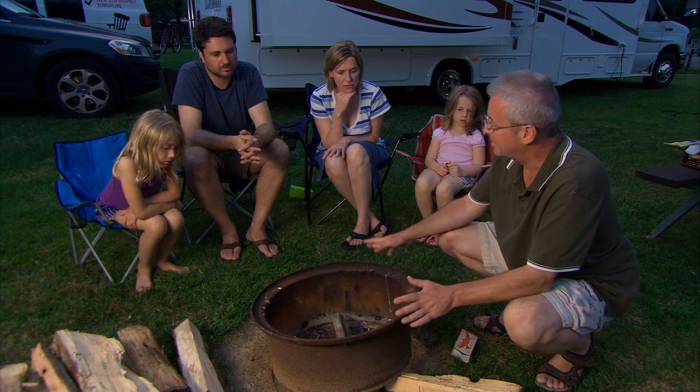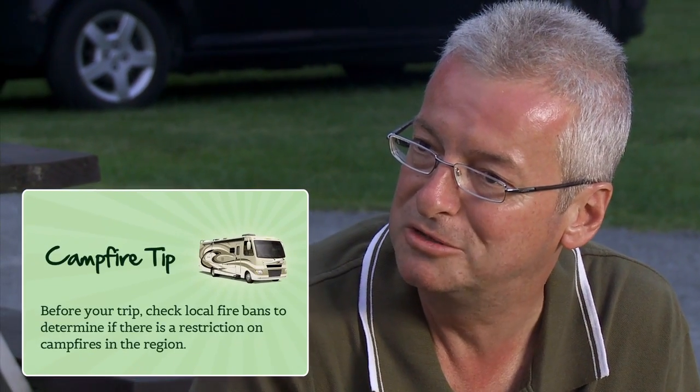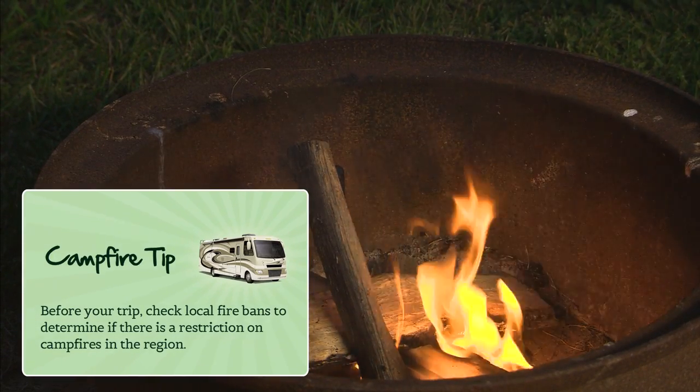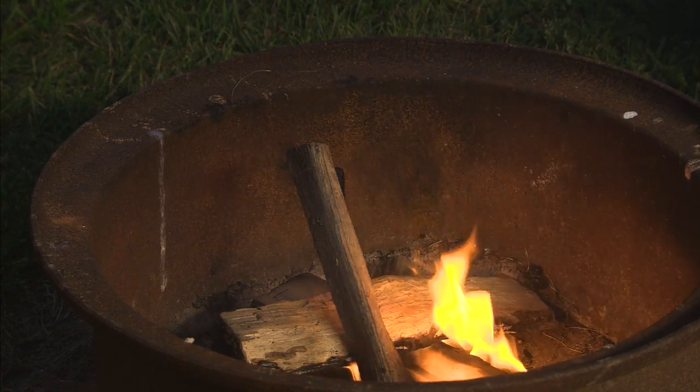What we've got here is a fire ring, and anytime you're doing a campfire, you want to make sure you've got a fire ring. Sometimes they've got just rocks around in a circle, but you always want to have a contained place to build the fire. Sometimes in campgrounds there's fire bans too, so before you actually light the fire, it's best to check with the campsite office just to make sure that there's no ban in effect.